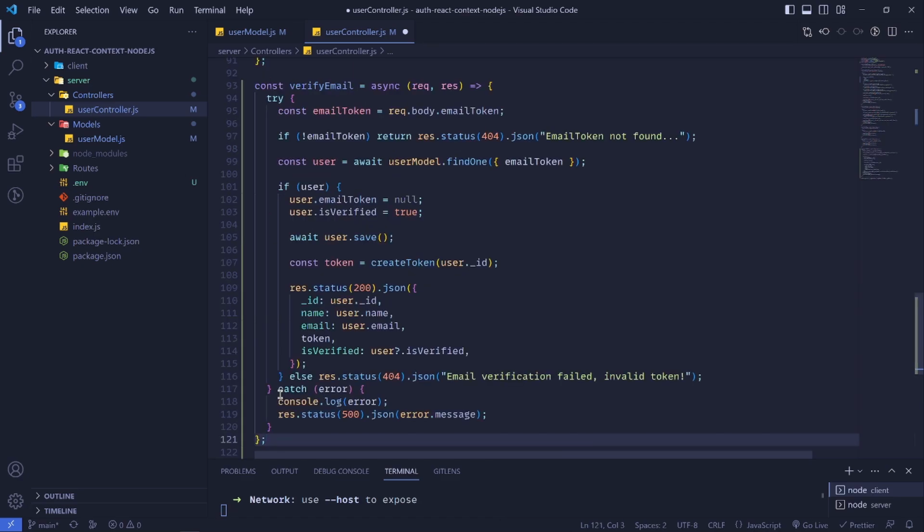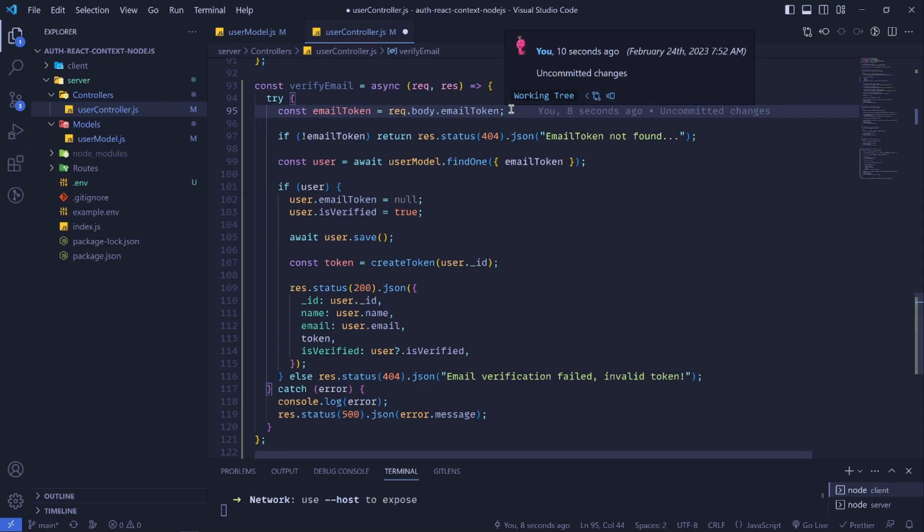So here I have this function, we are calling it verifyEmail. This function will receive an email token from the client. So whenever we visit the link, we will be sending an email token from the client to this particular function through a route, which we are going to create in a while.